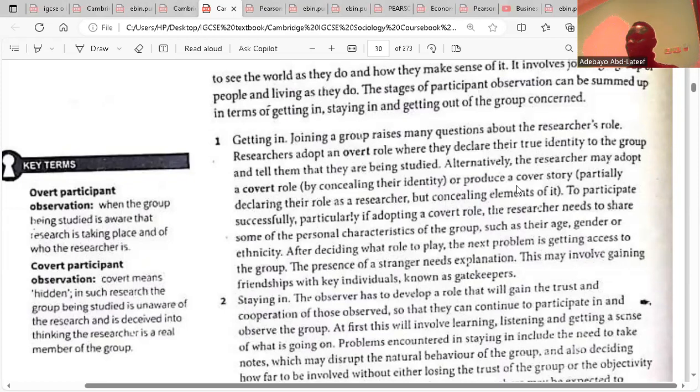So as soon as you have chosen the style you want to use, if it is overt or covert, then it is important for you to be familiar with the group. And being familiar with the group means you need to keep a relationship with strong members in that group. Those are what we call the gatekeepers. They are the ones that own the group. So whatever they say, the other members in the group listen to them. So we call them gatekeepers. You have to find a way of building a relationship with them, because they are the ones that are going to put you through to the group.